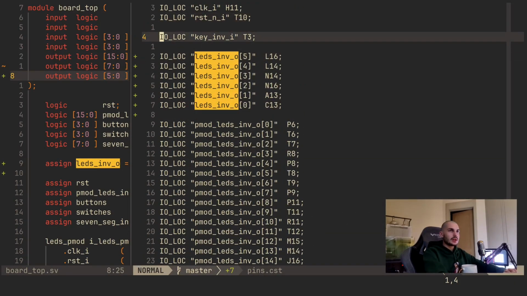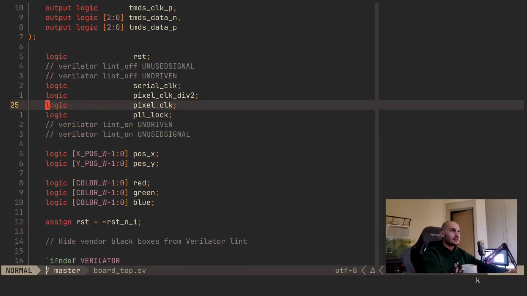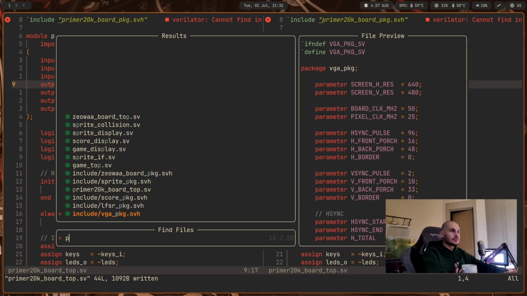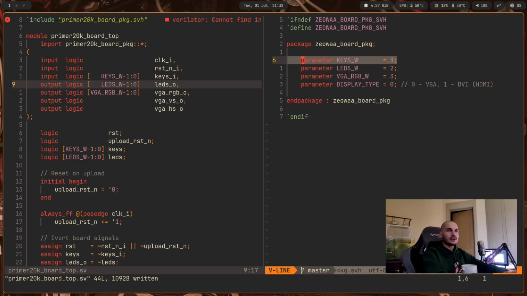Huh. Interesting. Okay. So I'll basically have to invert everything, and let's go to the pin CST to get the right values for this. Okay, so how many LEDs would be necessary though? I wonder. Let's open the ZOVA board package. So I have 3 keys. I can't remember what's the purpose of the number 3. Oh, like one key is up in the Pong game, and one key is down. And what about the third one? This is interesting. Never mind. I think we'll figure it out. Okay, so RGB width is not needed, and yeah, LEDs W is 2. Okay, so we have at least 2 LEDs.